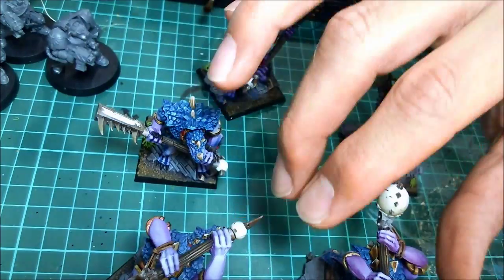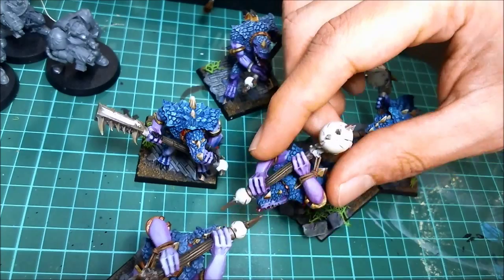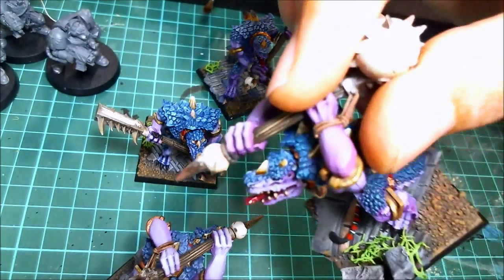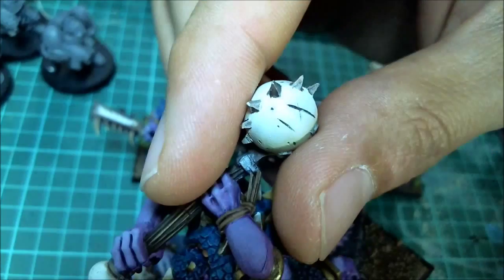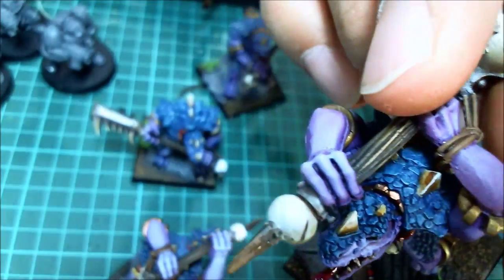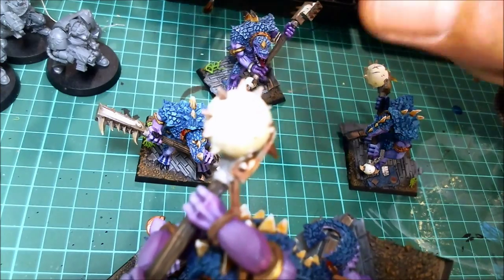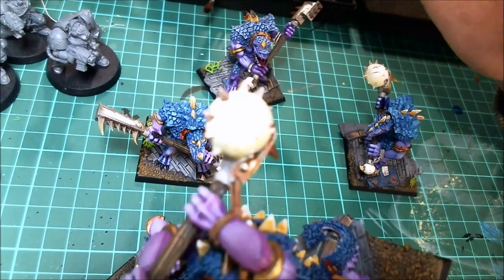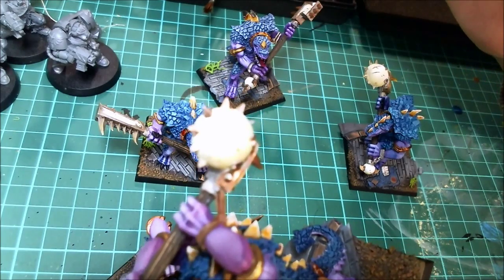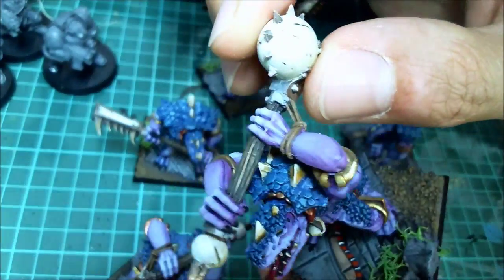So, all this was Testors Dullcote, and then I went back in with the oil wash to hit things like that to really give it a good contrast, something only an oil wash could do. Something only an oil wash could do, guys. If you're not using oil washes to do dark on light recesses like that, if you're doing any kind of light color model and you want to really make the recesses pop, you need to do an oil wash. It's just an investment you have to make.